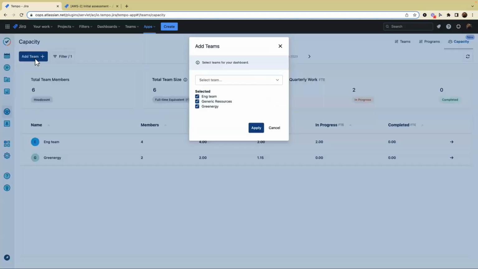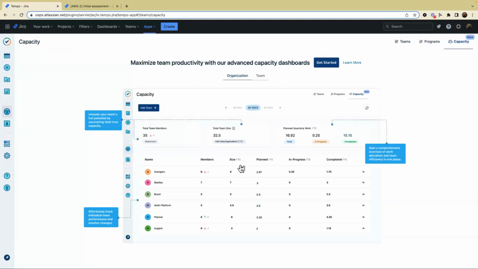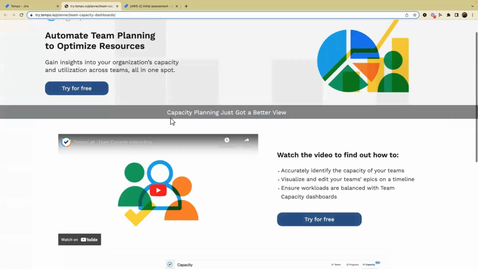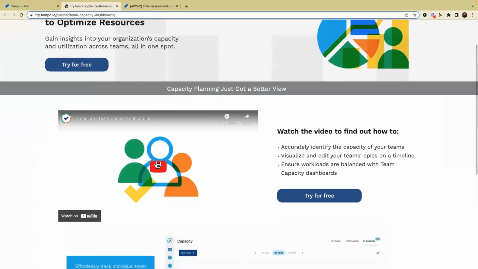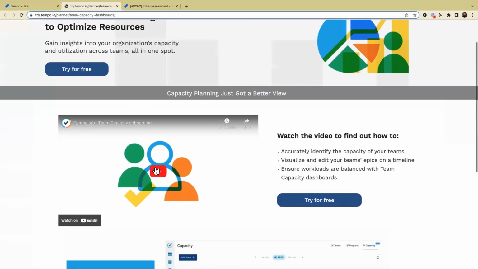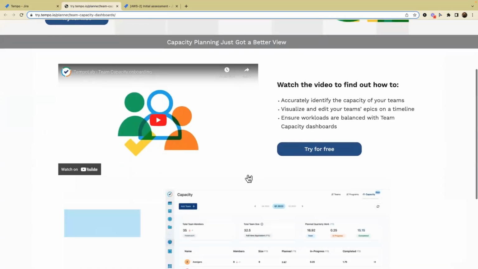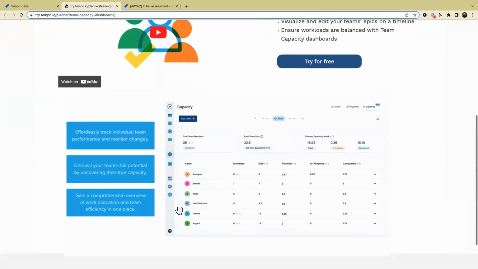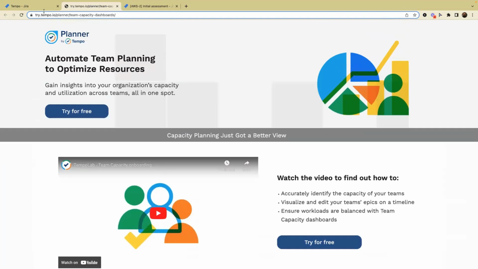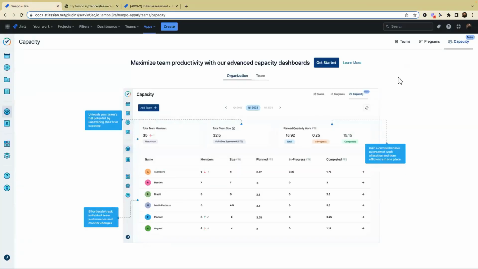One thing that I wanted to share for the new users who would be interacting with this view for the first time is that we have created a new Learn More page here. There is a nice video to help you set up this view, and then you can start using it. You can always reach out to us in the Tempo Labs Slack channel for more information or for sharing your feedback. So that's essentially the live demo I wanted to cover.